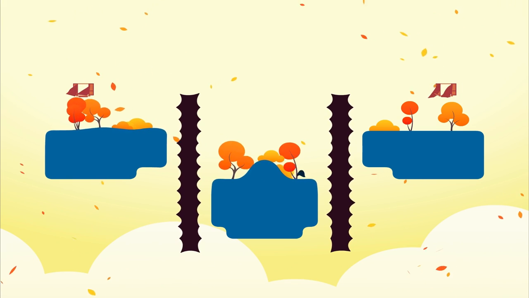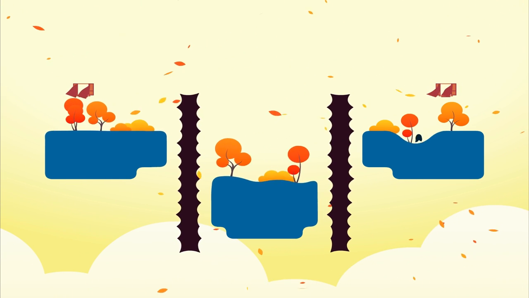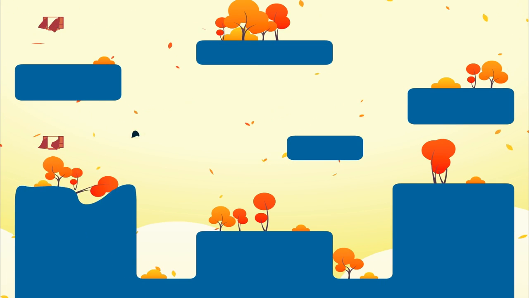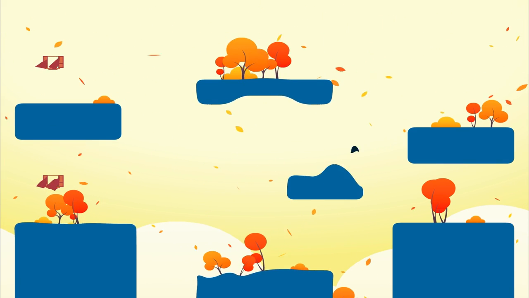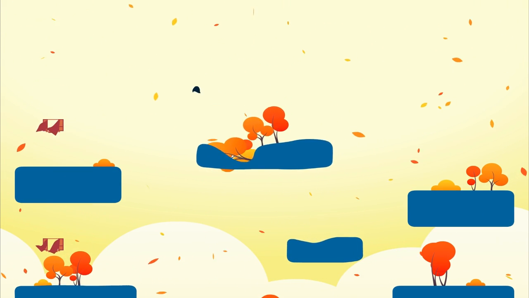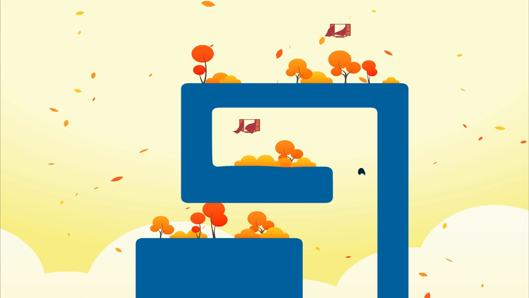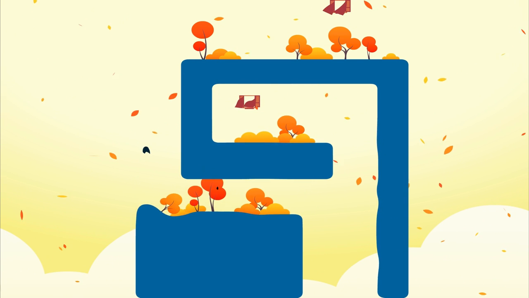Whoa! Okay, here we go. Whoa! Easy. Okay, so we've seen some hazards. We've seen how we can use the floor to jump super high. But is there anything else in this game? Because so far it's pretty simple. Whoa, how the hell am I supposed to get there? Whoa, now this is going to be hard.